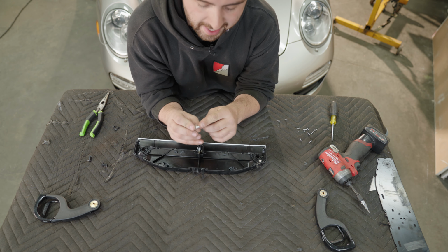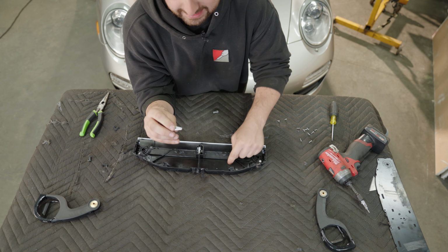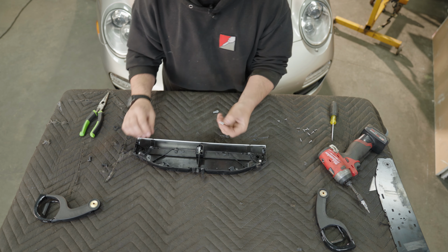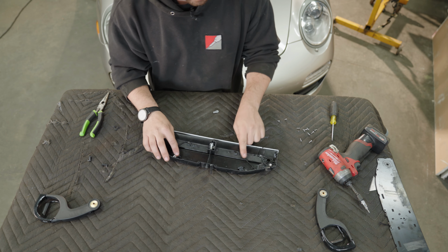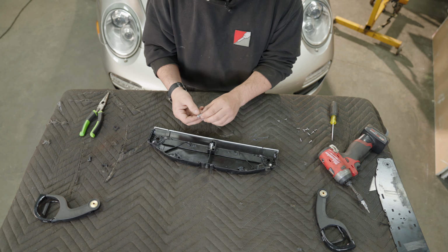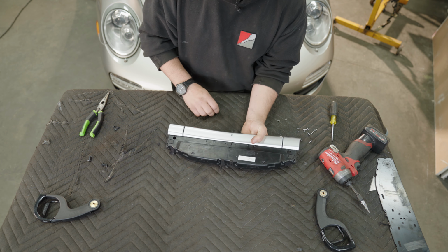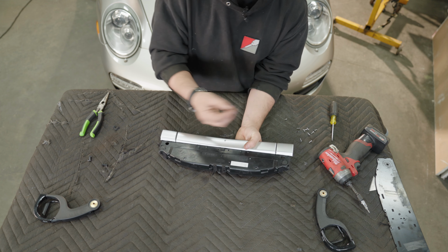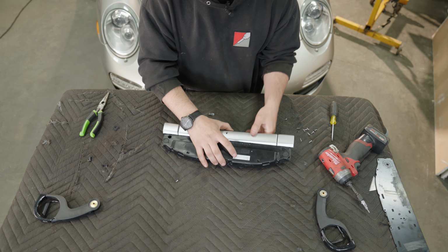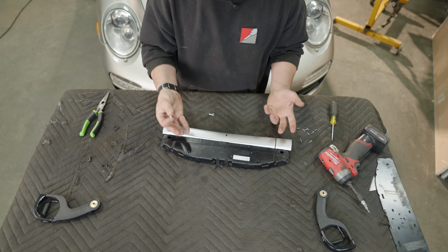Now there's a bias here, so we wanna do small side of the pin facing the plastic, so it's gonna allow it to rotate. Now's a good time to apply some grease into this location to help everything spin better. So we're gonna put it over the hole. We'll flip this around, and we're gonna use the provided screws, and we're gonna use just a dab of Loctite. Either red or blue is enough. That's gonna lock these screws in place.